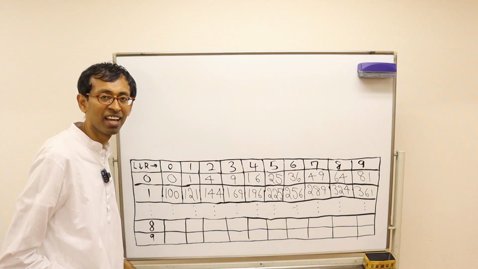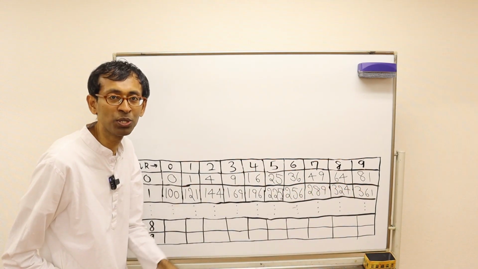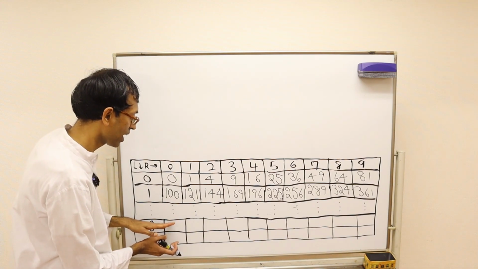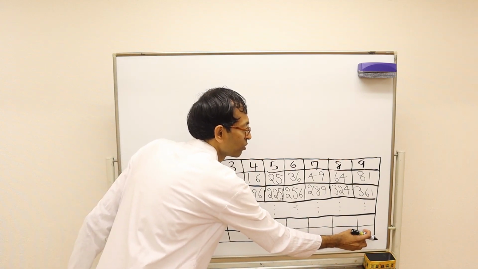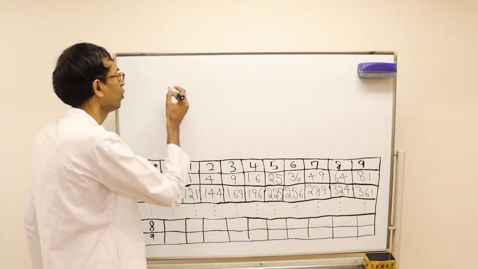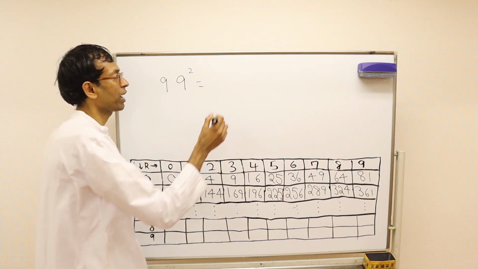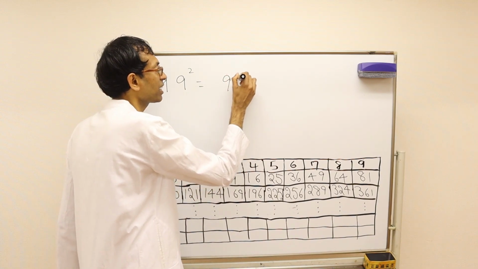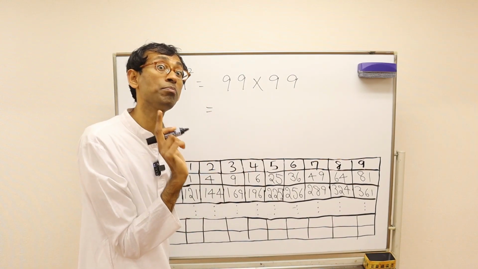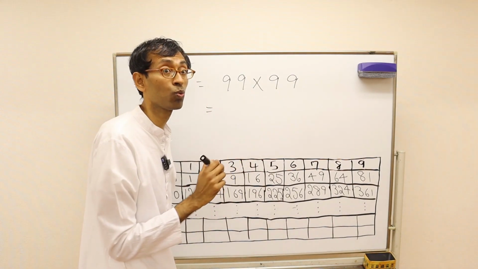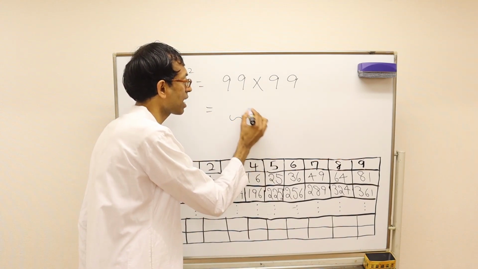Now the funny thing, if you know the squares of numbers from say 0 to 19, you can do the squares of 80 to 99 so easily. Here is how you go. We can start from squaring number 99. What is the square of 99? 99 square is 99 times 99. How to do this? This is so easy. The proximity, that means how close are these numbers to 100? It's a 1.